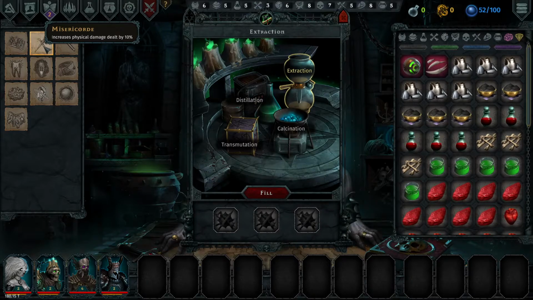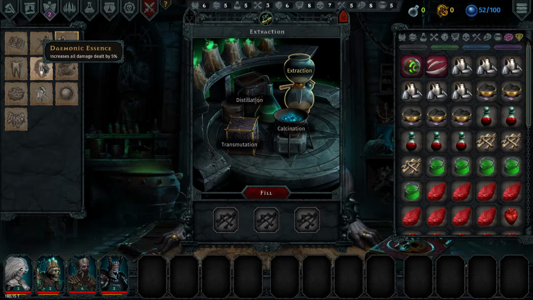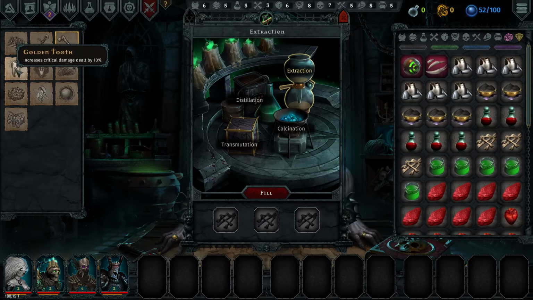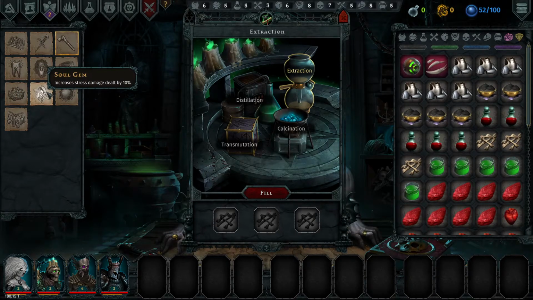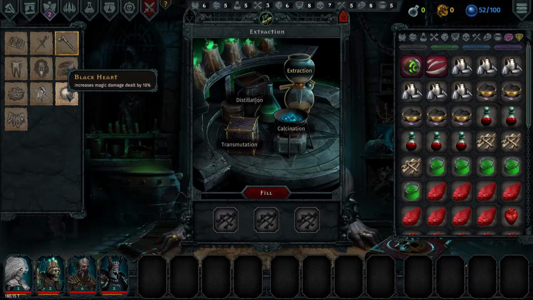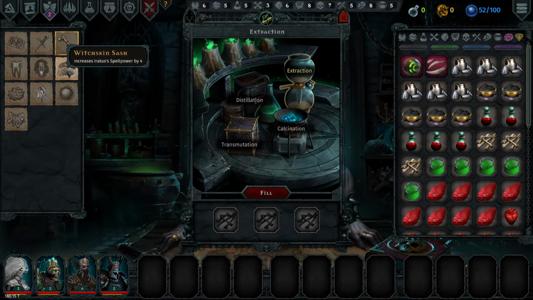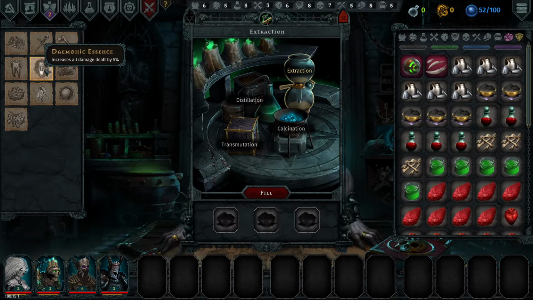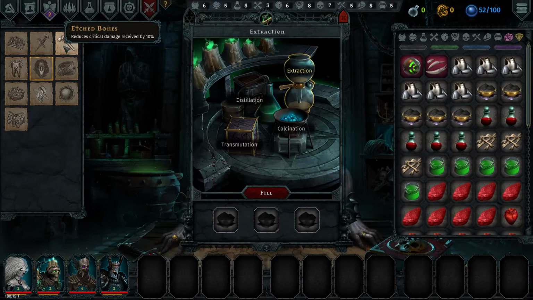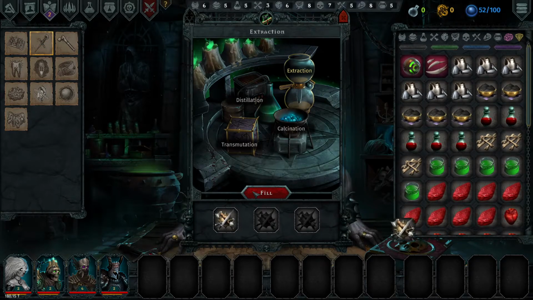Okay, I just make these. Increases physical damage. It's just things I can just flat out make. Increases all damage by 5%. Increases critical damage dealt by you. Reduces all damage received by 5%. Increases stress damage. Increases magic damage. Reduces magic damage. Increases Iratus's. Let's go with physical damage.